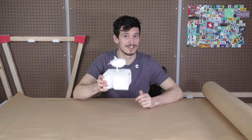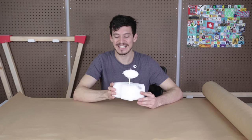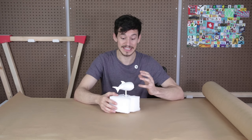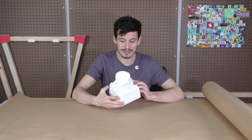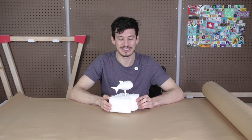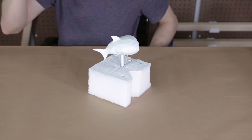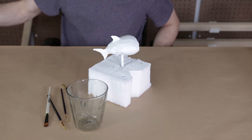After a lot of painting and sanding and painting and sanding again, we finally have a really clean-looking model. That seam from sticking the two halves together is nearly invisible. If I was going to use this as a cast for a mold I'd probably keep going a few more rounds, but for this little paint job I think it's going to work just fine. We've got our shark, let's get our supplies.